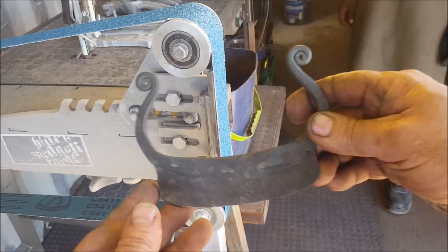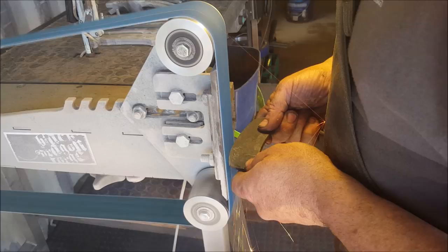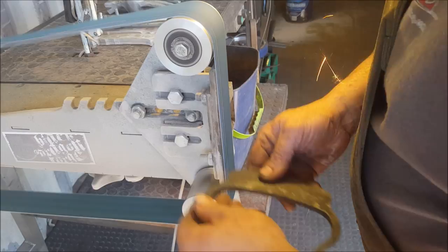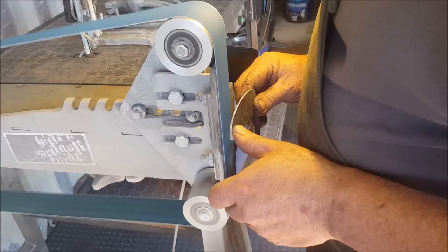Alright guys, so it's on to grinding. So what we have here is that one there. It's been heat treated, it's been tempered. So now rough grinding, 36 grit belt. Enough talking. Let's go. Yeah, I'm happy with that profile, so doing the flat now.